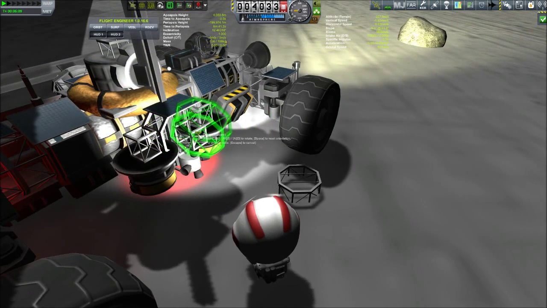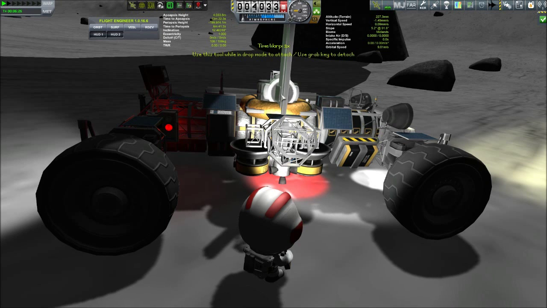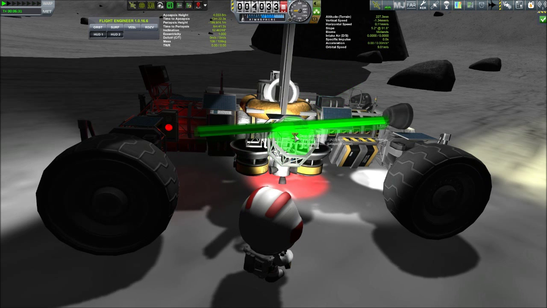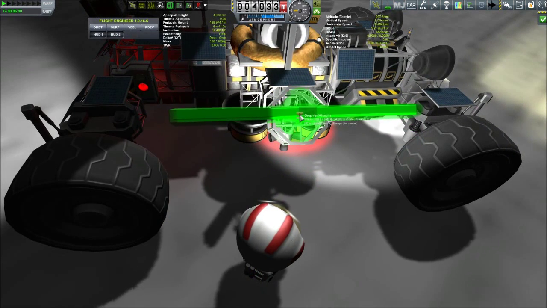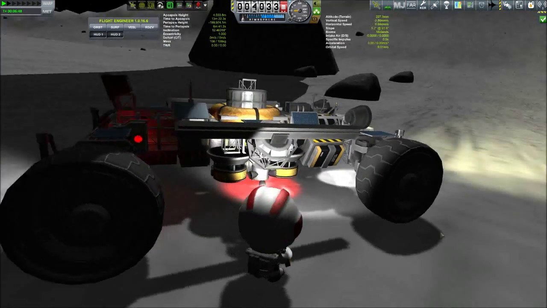Get it at 45 degrees. I don't want it to be much higher than that. Yeah, that's 45. That's better. Shift key to get some minute adjustments. That's probably about as flat as I'm going to get it. Alright, that looks a lot better. It's still not perfect, but it's a lot better.